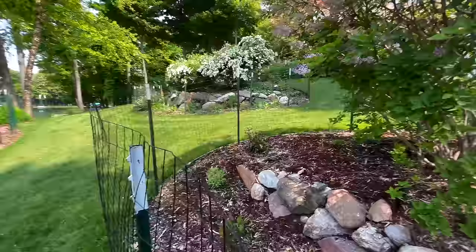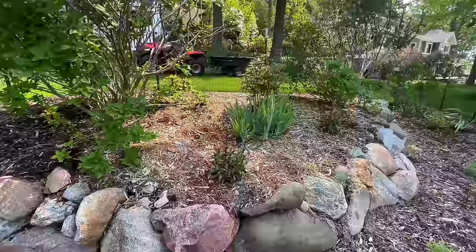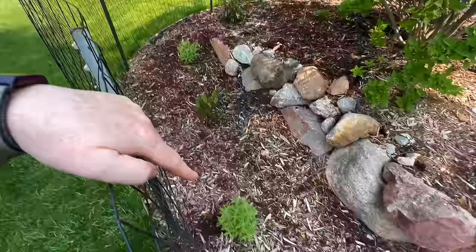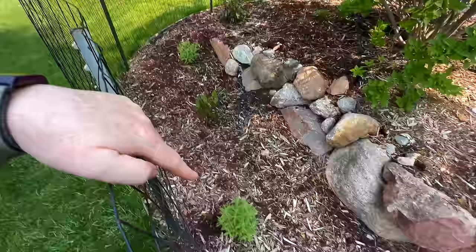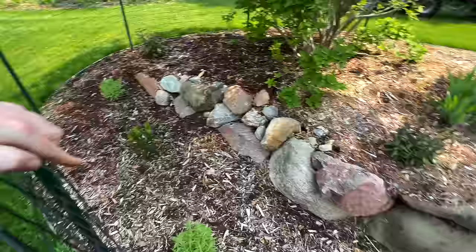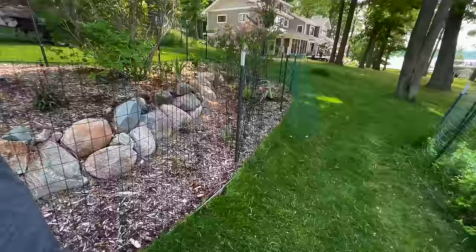I also wanted to point out our midnight masquerade penstemon — we have three that are going to be blooming in the next week or two. I love the slightly purple tinge their leaves have, and the blooms are a lighter purple, which I think will be so pretty in this area. Also the Russian sage — these are denim and lace Russian sage. They're all coming back; we've got four Russian sage, and interspersed amongst them there are hibiscus. This hibiscus and that hibiscus are the same variety; we've got another variety right here that gets a little bit taller, and I'm really glad to see them come back so well.